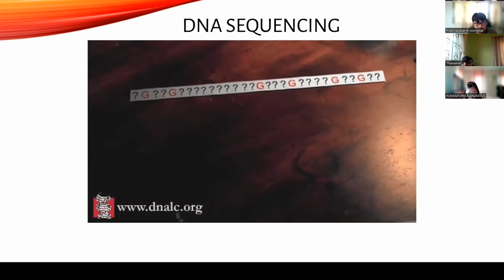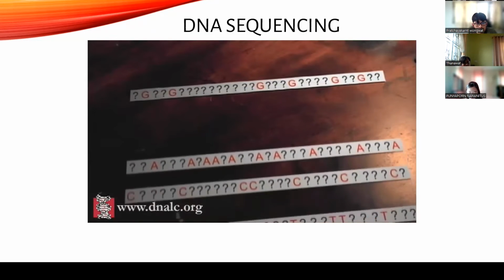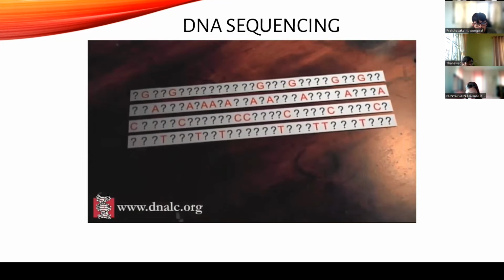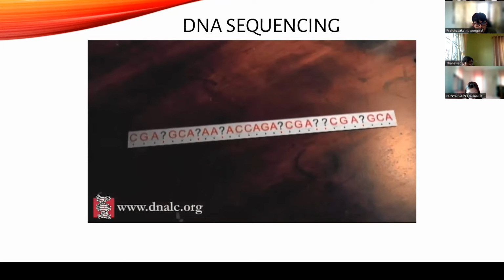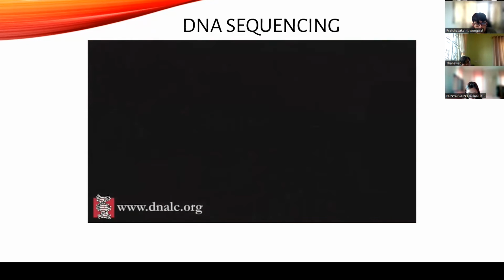This process is carried out for all four bases, and then the fragments are put together like a jigsaw to reveal the sequence of the original piece of DNA. So this is how we obtain the DNA sequence letter. And in genomics analysis, we basically want to observe certain letters which are aberrant in certain populations, such as the single nucleotide polymorphisms that cause the disease in certain groups of people who got the disease.